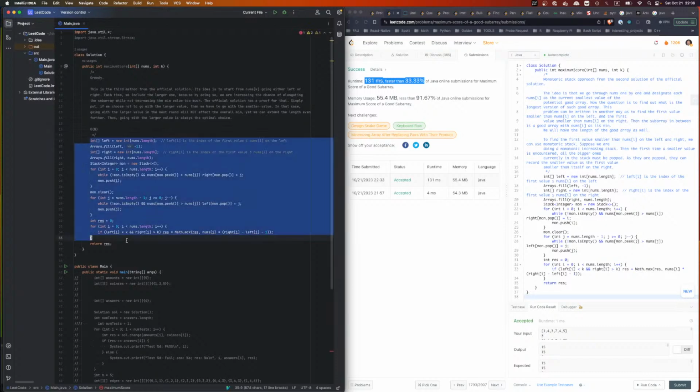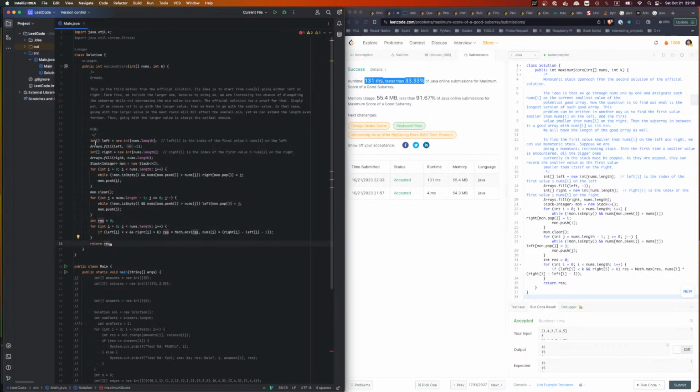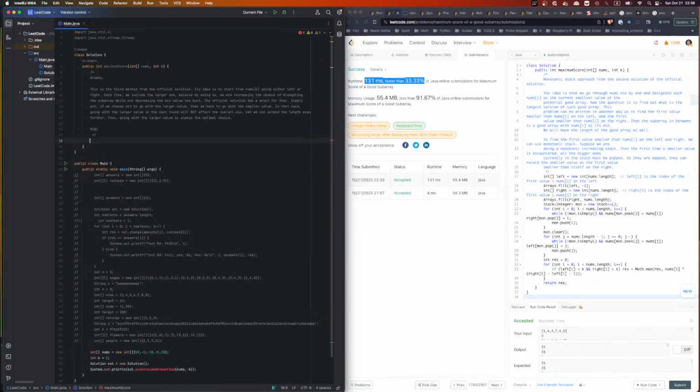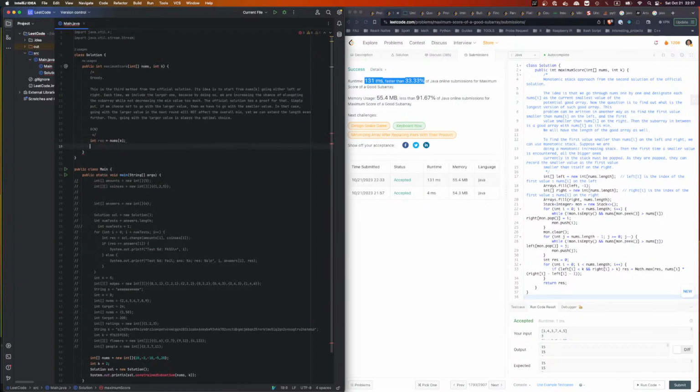I feel this one is the easiest implementation-wise as well. And we can just say res equal to nums[k], right? And then we'll have two ints: int i equals k minus 1, int j equal to k plus 1.